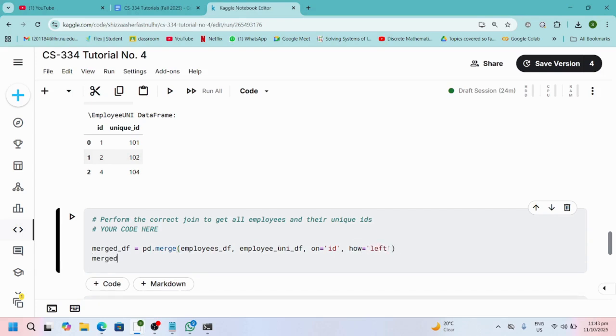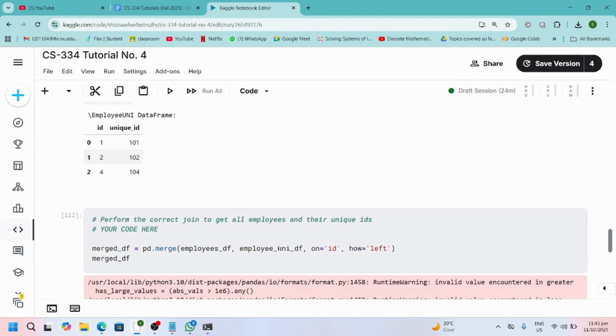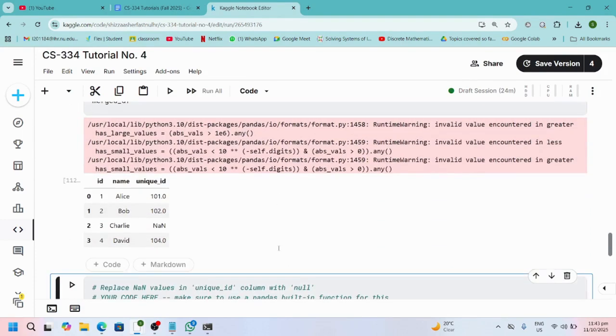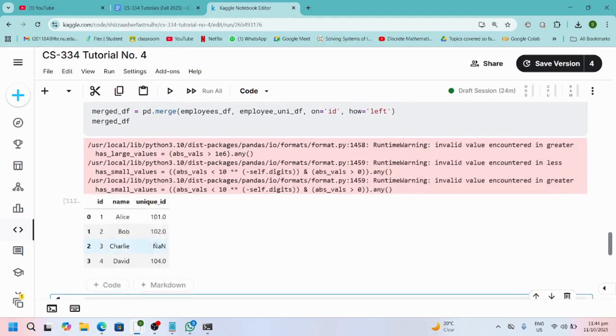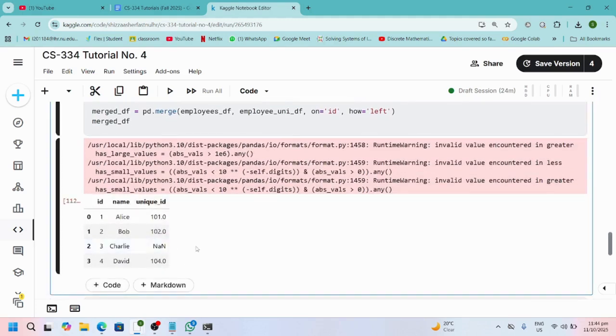Uske liye you just have to specify left. So essentially, this was exactly the result that I expected. Employee ID 3K against I had no entry in my employee unique data frame, which is why the unique ID against this is null. It is missing.